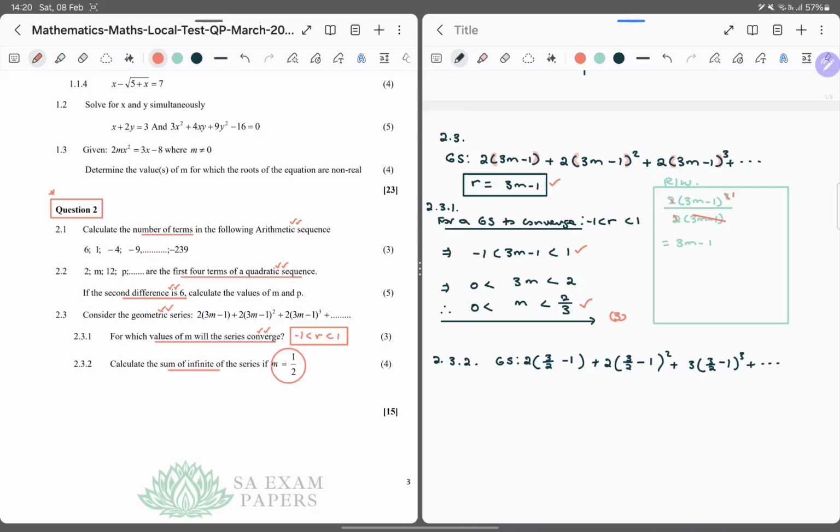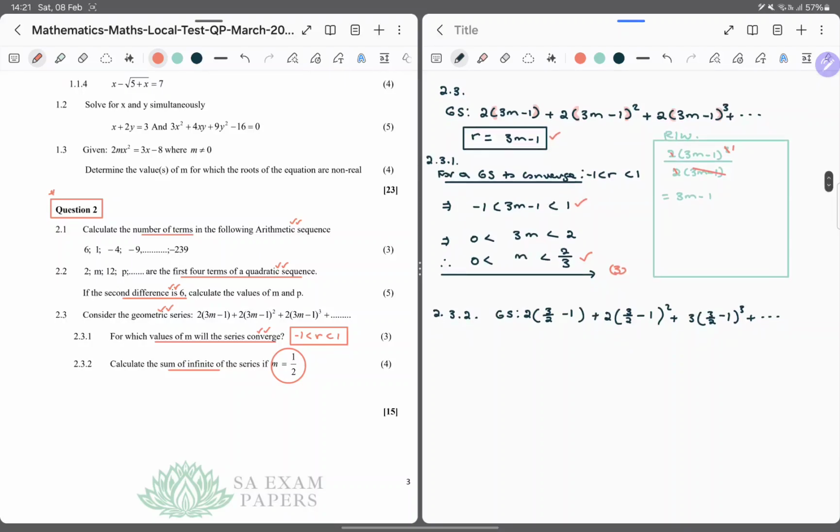Now, there are 2 things that we need. We need the first term, and we need the common ratio. So what do we know? We know that essentially a is equal to 2 into 3 over 2. We could easily have done this and not wasted time writing out the sequence, but I was just doing it for your benefit after all. Therefore our a is, now multiply 2 there, that's 2, 3 minus 2, that's 1 over 2. A half multiplied by 2 is just minus 1. Okay, that's what we get.